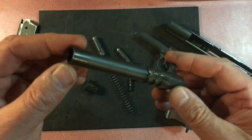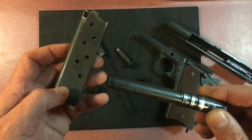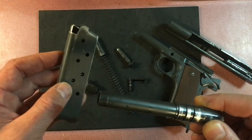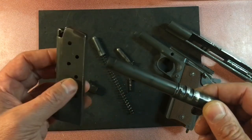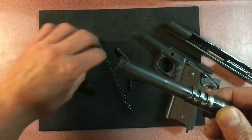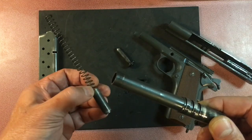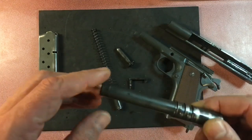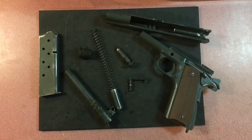And this gun eats everything. I don't get any stovepipes. I did when I was new from the magazine that came with it on the final round only. And that's because the spring wasn't broken in yet. So after about 100 rounds, it behaved. And it's been great ever since. I've all kinds of different magazines in this. And this gun runs flawlessly without stovepiping or anything. And the spring still looks good after 2,000 rounds. But it's coming up to be about the time to change it. So I can either wait until I start having issues, or I can do it now. But basically, this is the entire gun disassembled right there.